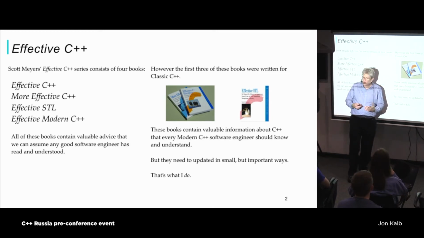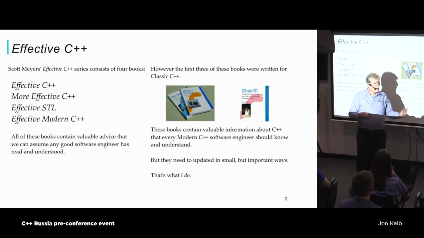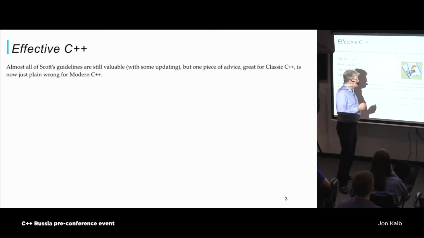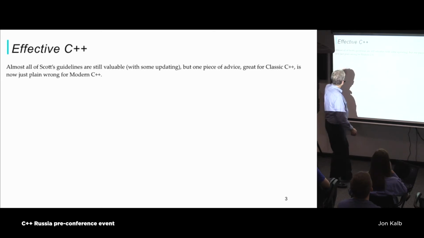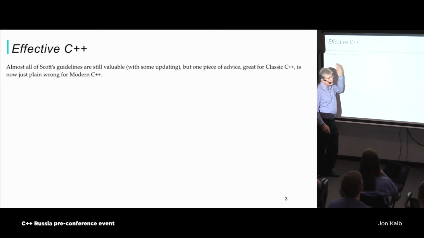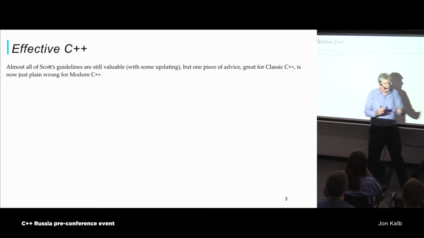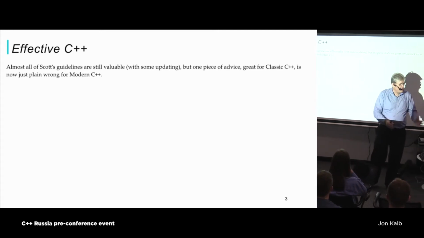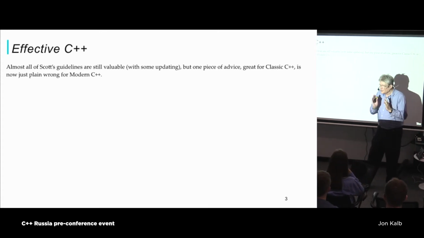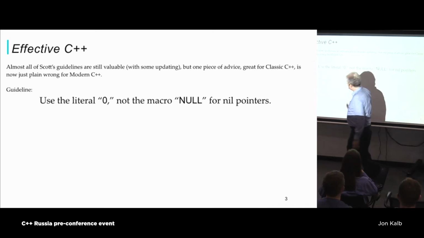But sometimes there's surprises, and so that's what I'm going to present tonight, what I think is an interesting and surprising update for C++. So let's start out with one that I think is just wrong. And again, I want to emphasize that almost everything Scott says is very, very valuable. It needs to be updated, but it's the guideline you want to follow, but this is an exception.